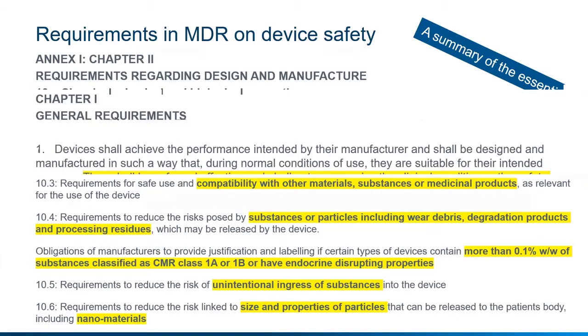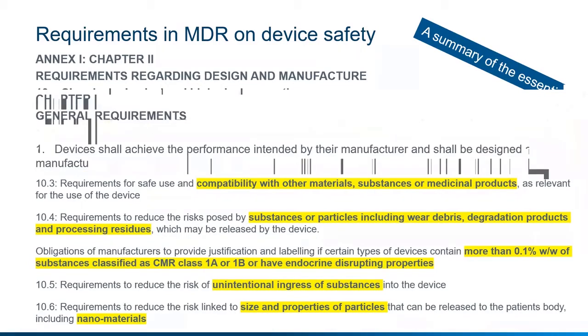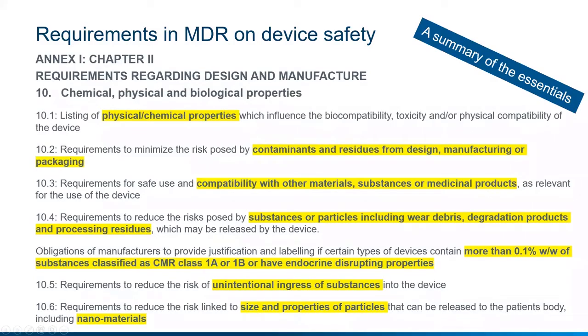So moving further on into the Medical Device Regulation requirements, in Annex 1, Chapter 2, there is a number of points which need to be fulfilled when considering the safety and documenting the safety of a medical device. And here I have provided a short summary of those different points. So it's not the full text, but rather a summary.